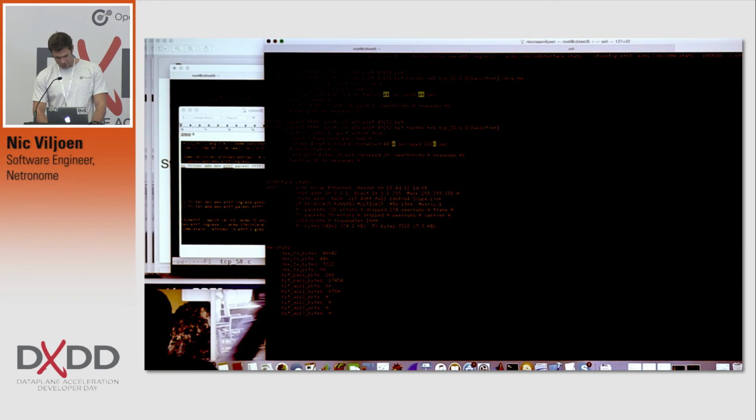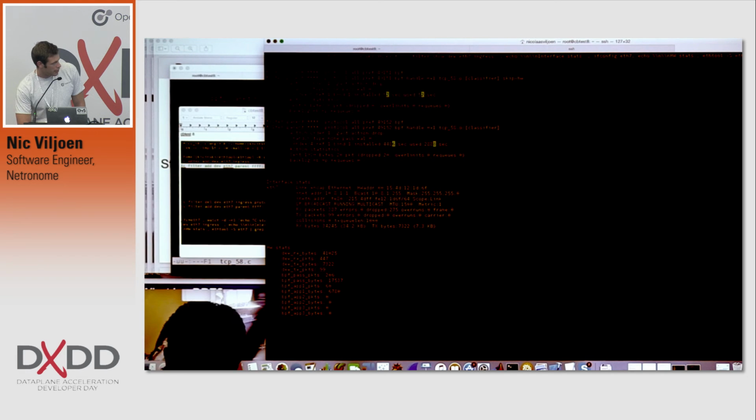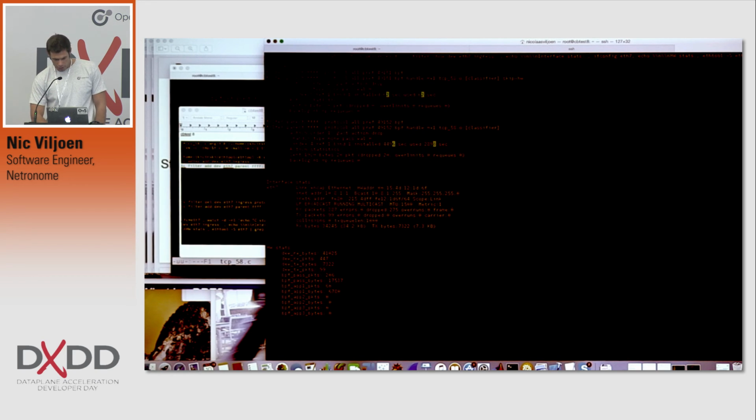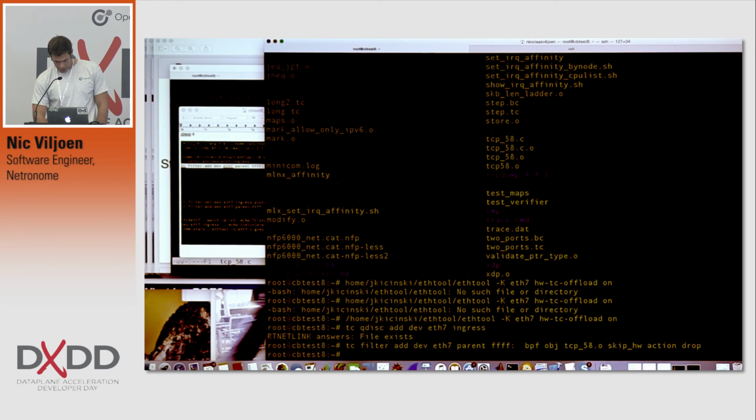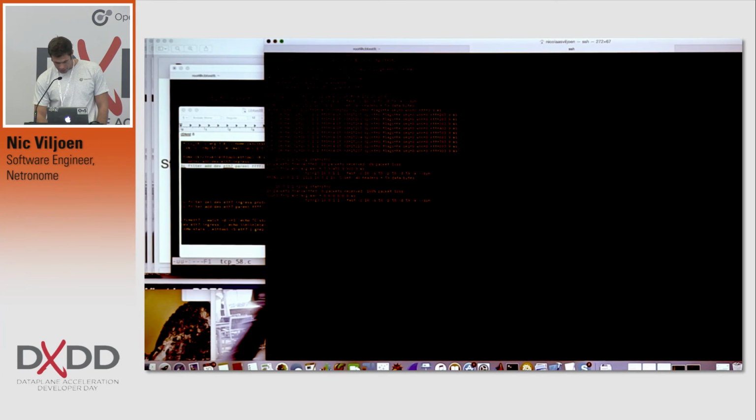That's a formatting issue. So sorry, that one's going to have to stay a little bit small because for some reason the formatting doesn't want to let me scroll through. As you can see, we have hardware stats for the device. And then up here, we have the action stats for the TC. So what we're running in TC is on here, and then the hardware stats are on here. So all that we now have to do is just send some traffic across and see what happens.